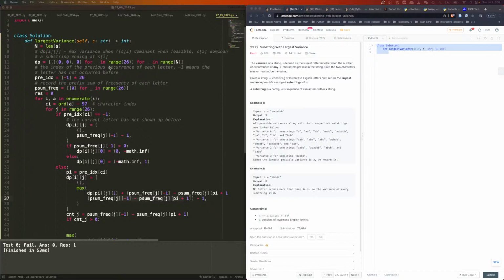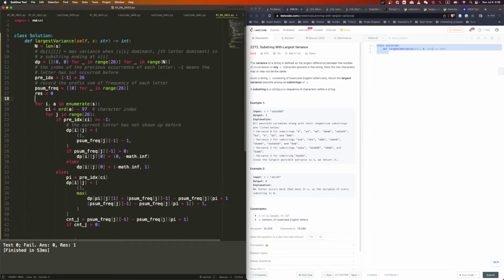Let's try it. Let's go back to our previous setting. If this one doesn't work, I'm just going to give up. Okay, everything is the same. Character index, seen set.